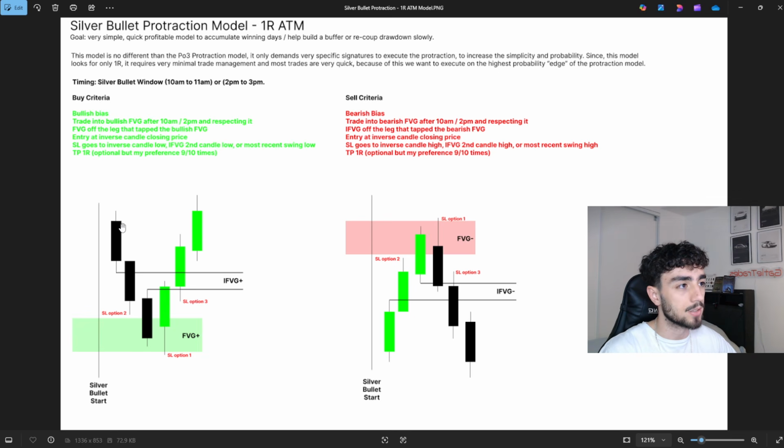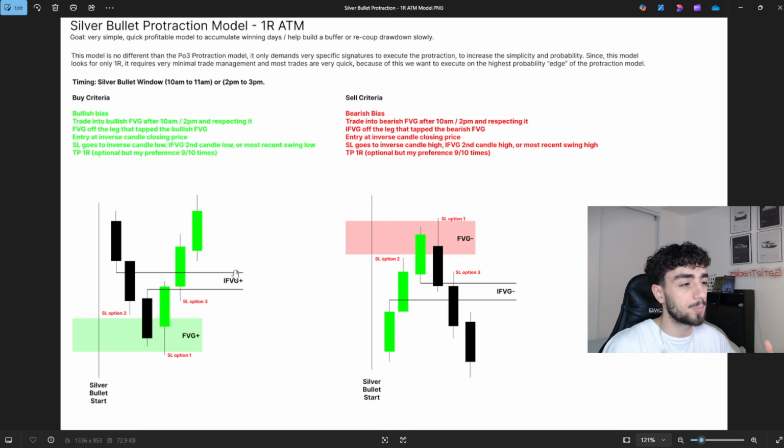The reason is we are looking for the highest probability edge. And when the market is not forming imbalances, it means there's a chance or a more likely chance that the market is going to go sideways. The fair value gap formation and the inversion fair value gap formation is a probability or an edge that the market is going to expand. You want to see fair value gaps form, because if we're not forming fair value gaps, it means we're wicking. And if we're wicking, it means we may not see the expansion that we're looking for.